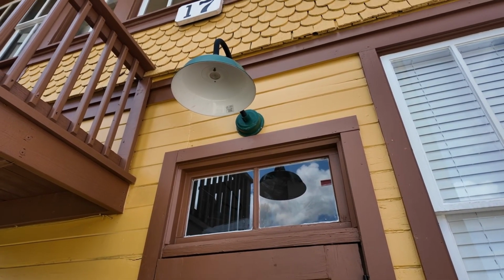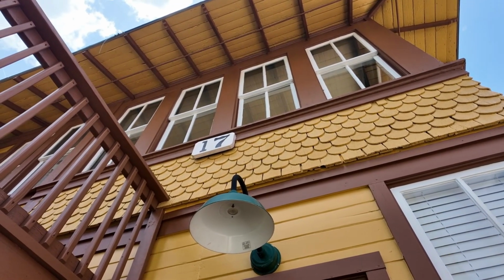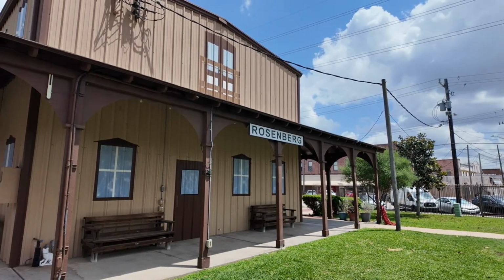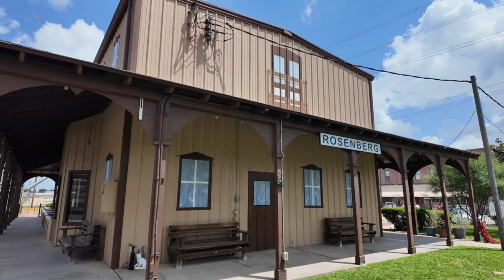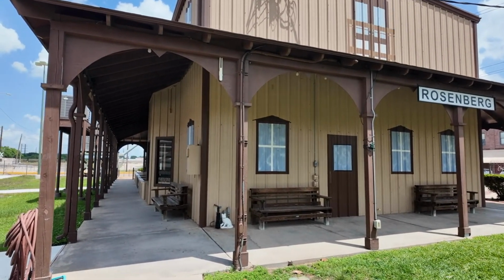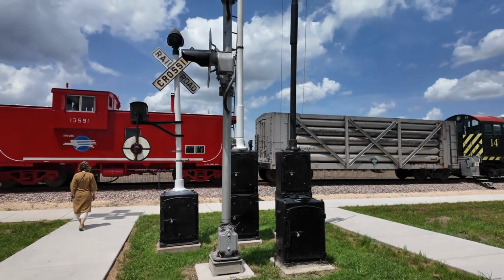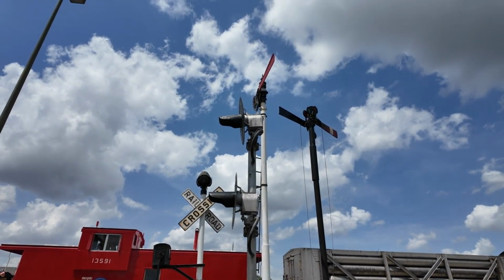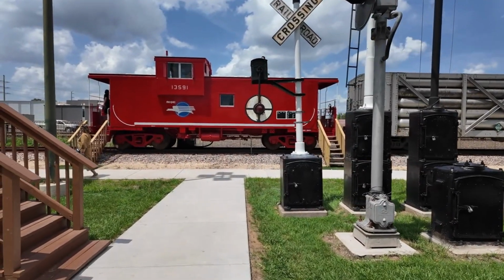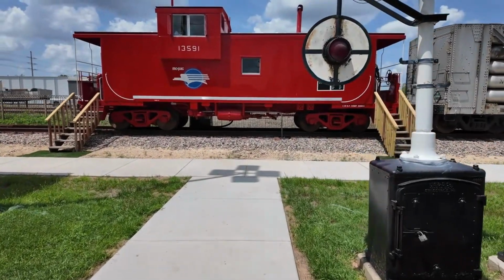Except for maybe the day they built it. And so maybe for the first couple of years. You know, I was just thinking, it's not much of a Harry Potter theme today. I just saw that one Harry Potter figure in the Hogwarts train. But it is what it is. I always learn something different every time I come here. I didn't get on the caboose because I've been on it before, and it's a large group of people.